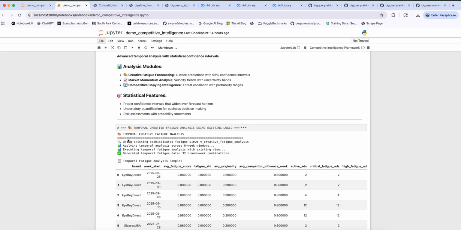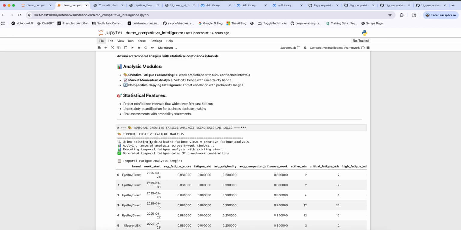How do we detect that? We don't have any kind of engagement data in the data set, but we are using some sort of a proxy for determining whether there is a fatigue that has set in.